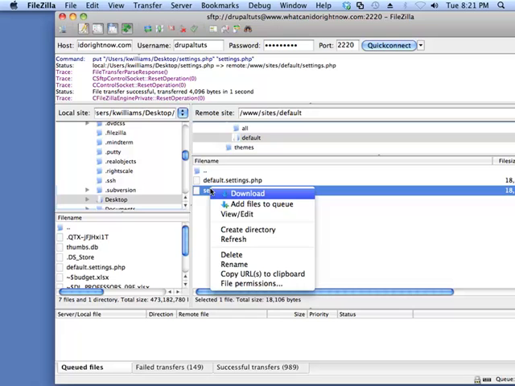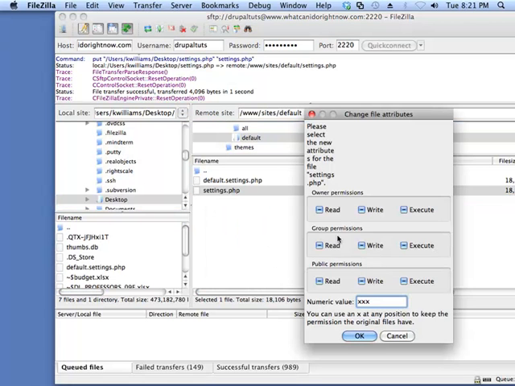Then temporarily I'm going to need to give permission to let the public read, write, and execute. So I'm going to set the permissions on here.